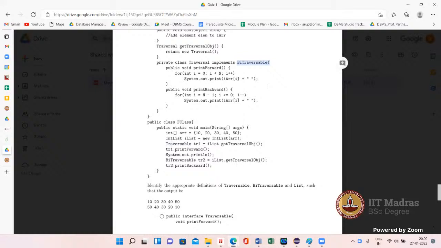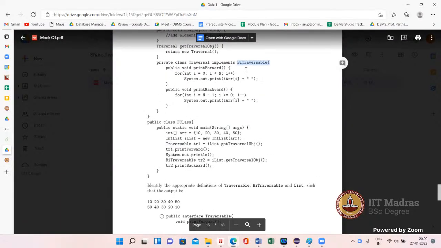To understand this, what do I say? See, Traversal is already inheriting BiTraversable, right? But Traversable must be a parent of Traversal, and you cannot make it the direct parent because the direct parent is BiTraversable. So the way you can do it is to make Traversable the parent of BiTraversable.